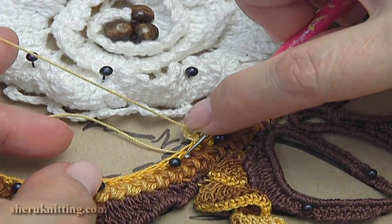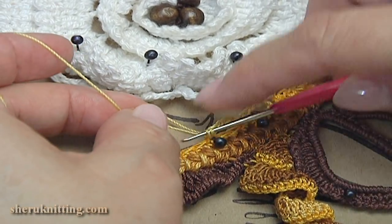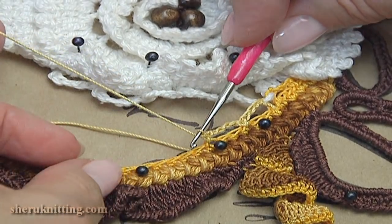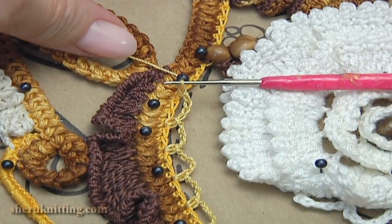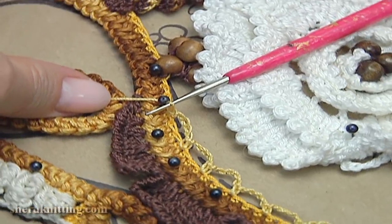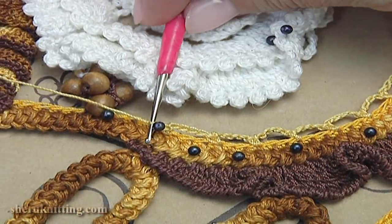We skip 1, 2 and insert the hook into the third by working single crochet. So continue working in this way till the end of this row. I'm about to complete the first row. For this, turn the work. I turned the work.